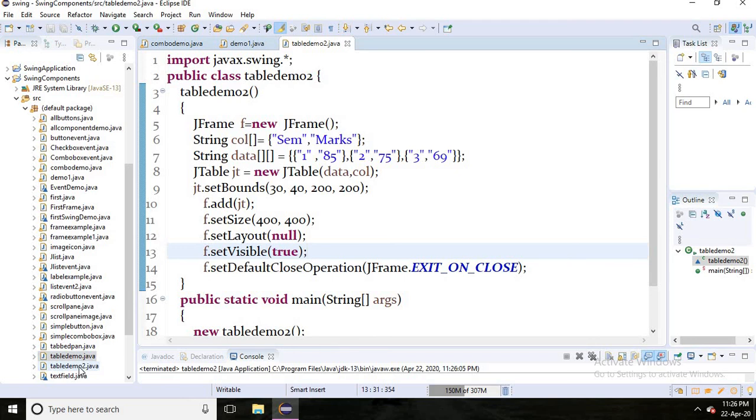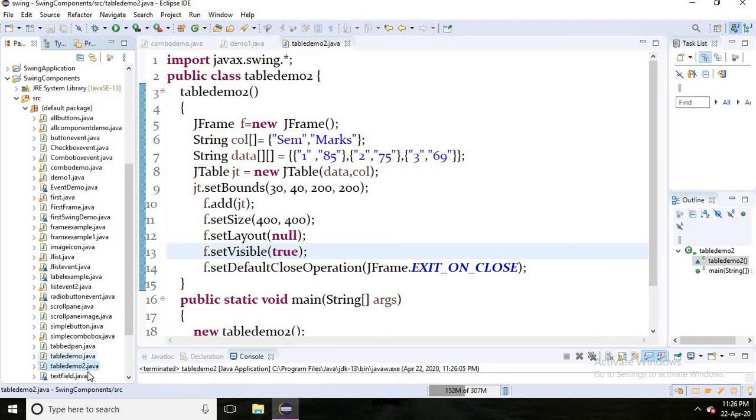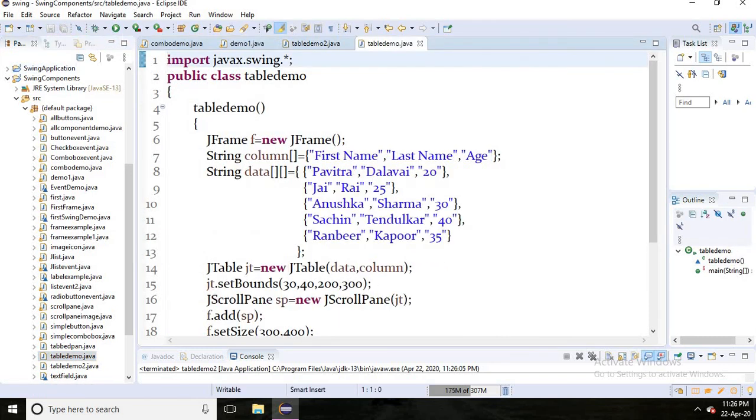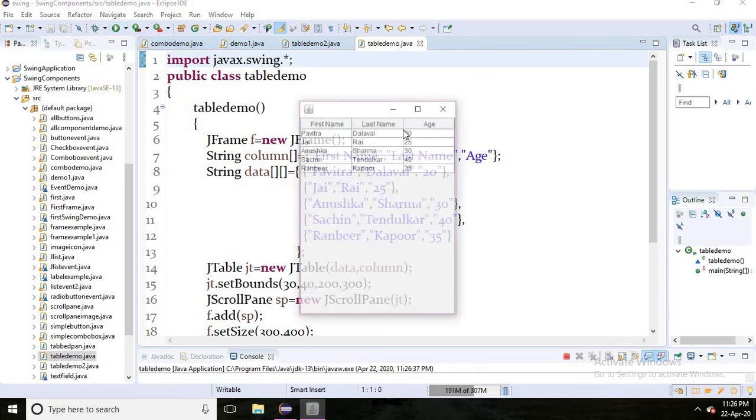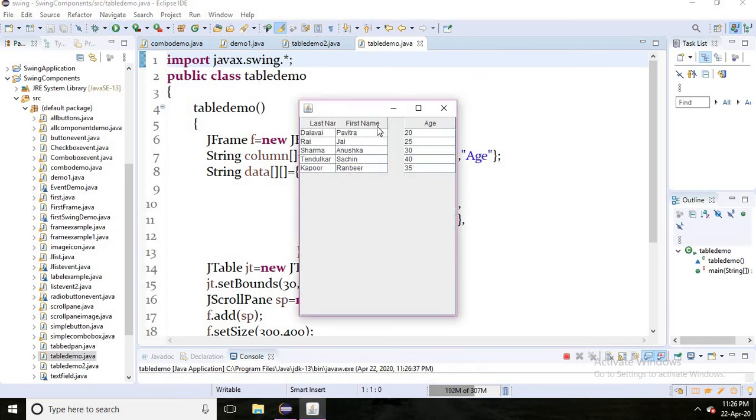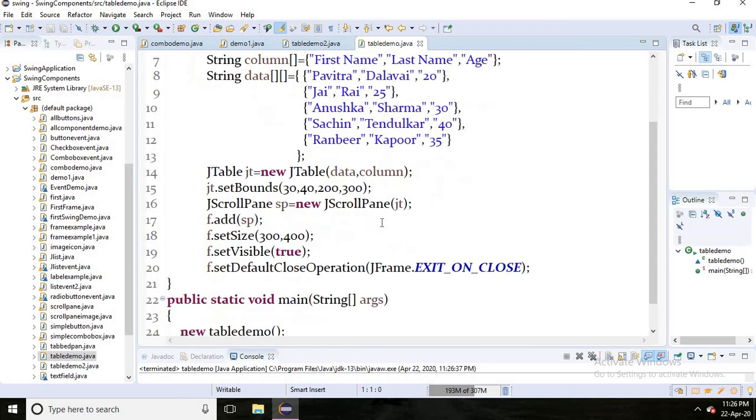If we see one more example here, one more of the same kind, it mentions the column data and the columns are added here. Here we could make out that we can drag and drop wherever it is required. Here we have not set any selection operation. If we want, we can do the same.